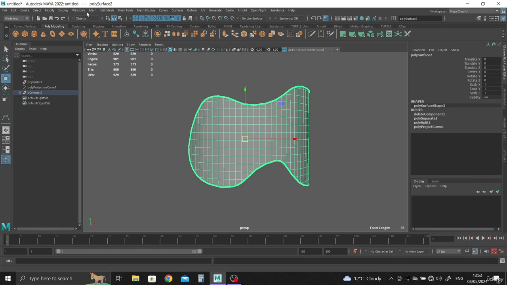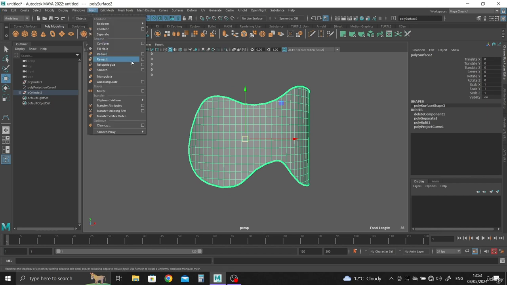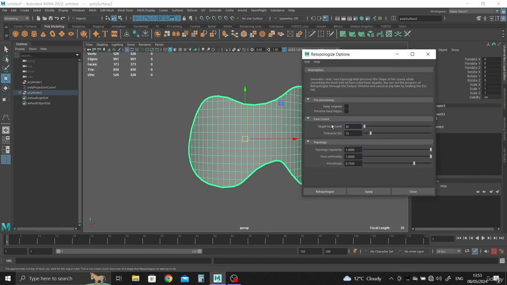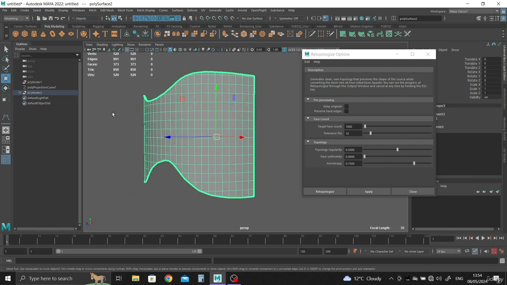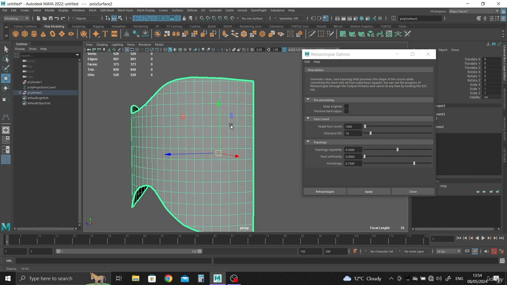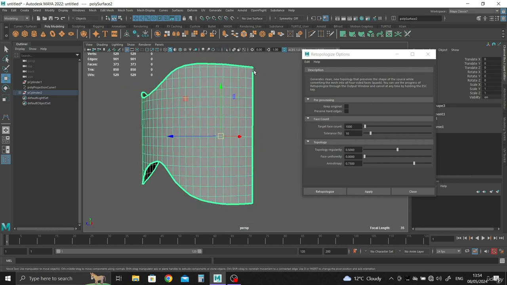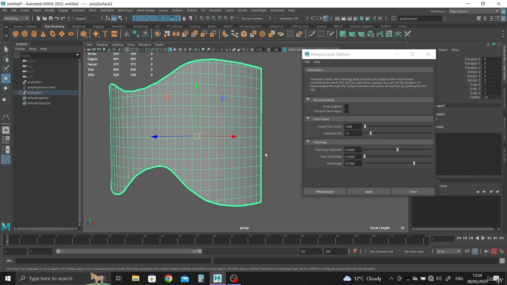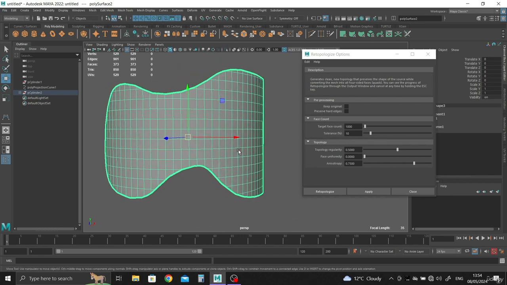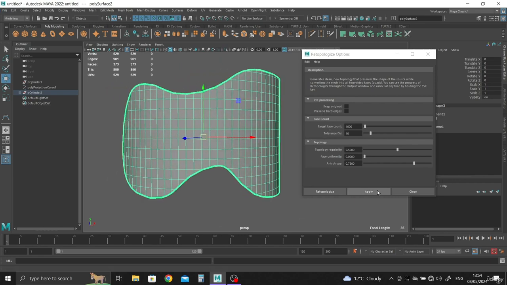Well, there is a tool called Retopologize. So open up the options box. I'm going to reset it and keep original, preserve hard edges. Don't want to keep original. Preserve hard edges is if you've got some straight edges. So this is straight, and then it was straight here, straight there. We don't. It's very curved, so we don't have to worry about preserve hard edges. Now target face count 1,000. That's a lot. I'll show you.